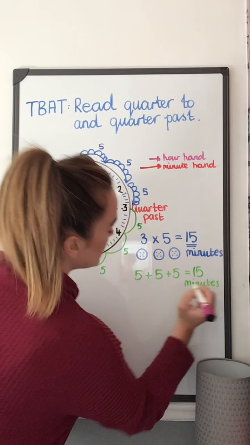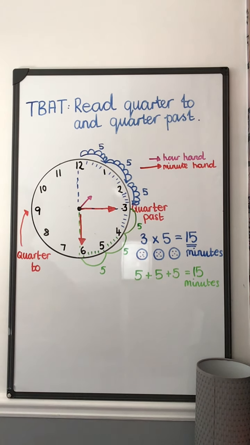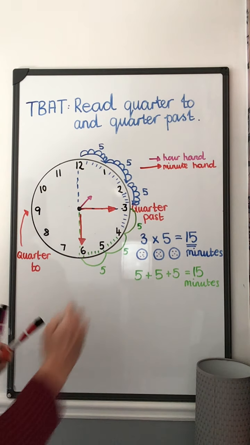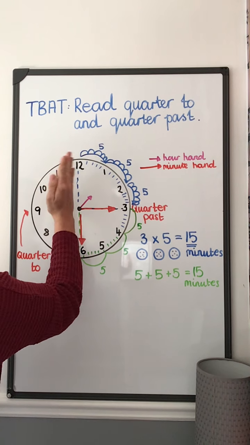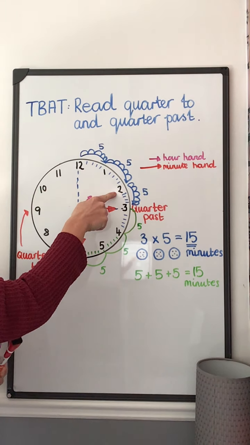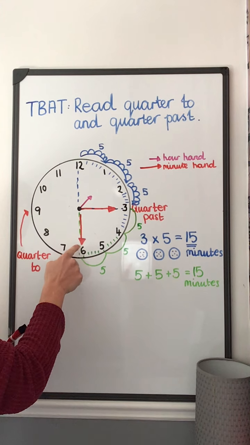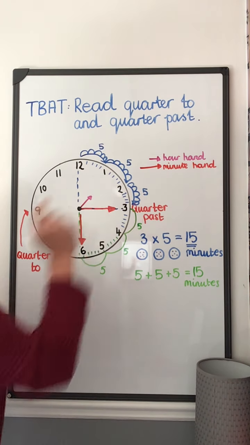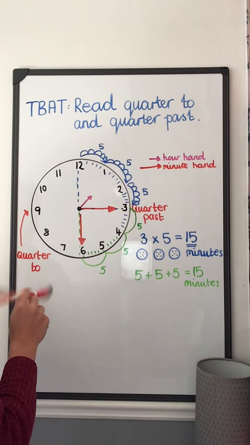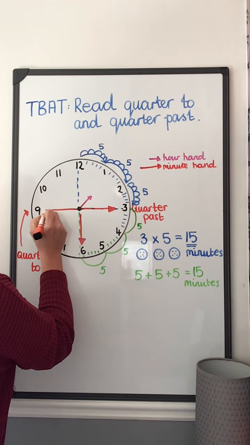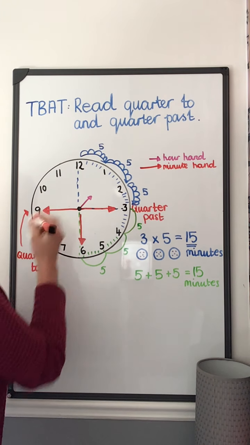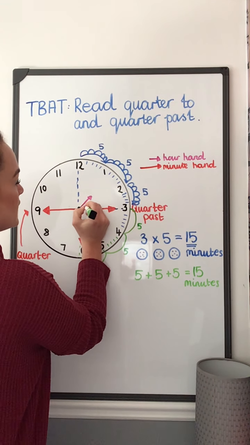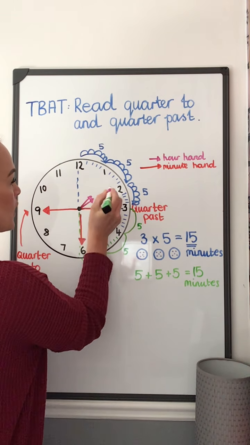Well done. Now you continue to go around the clock. We're now going to go from half past 1 to quarter to 2, because this is the next hour. We're at quarter past, half past, and now we're coming to 2. So we're going quarter to the next hour, which is 2. So our minute hand is going to now move here. And as our minute hand moves around the clock, our hour hand moves ever so slightly, keeps moving.